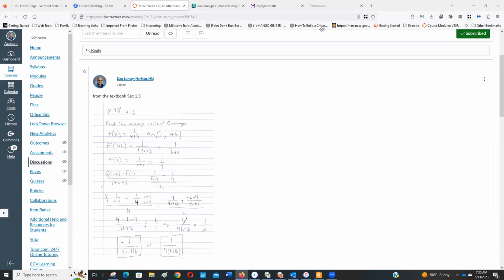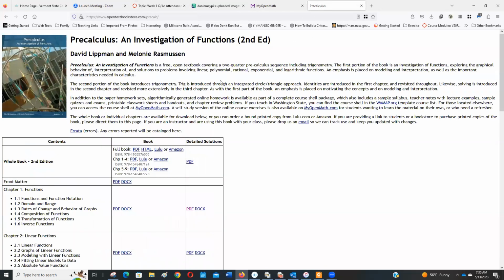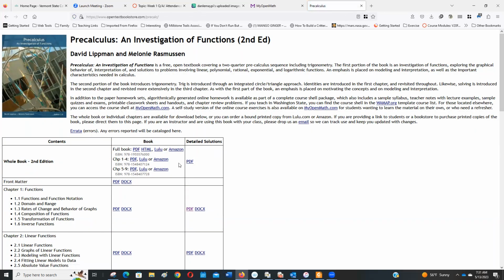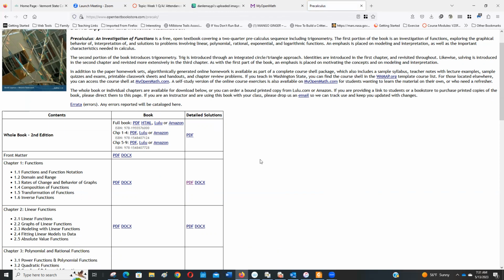Just so you know, let's make sure folks know where to get the textbook in case you didn't read that. I've got links to it in the course, but if you just Google, let me come back to my Google search. I just Googled Lippman, who's the name of one of the textbook authors, and then Precalculus, and one of the top hits came up as this, and there it is. That's his textbook. It's free. You can download the full textbook, the whole book there. You can also download the answers. Here's the PDF of the full textbook.